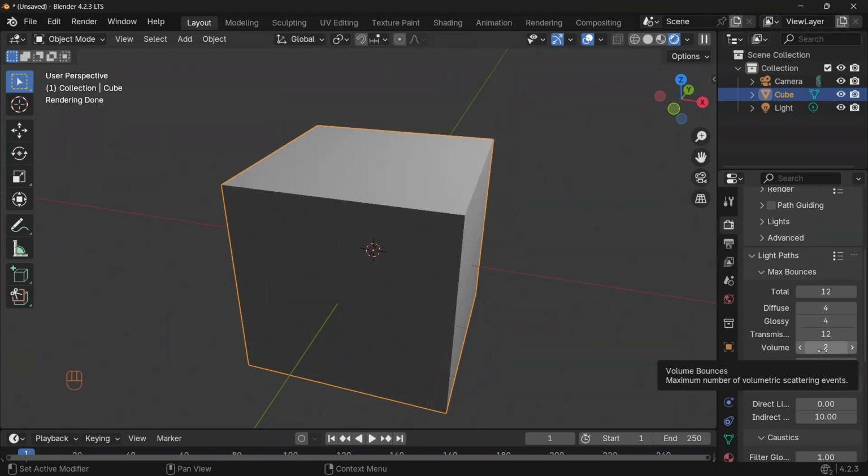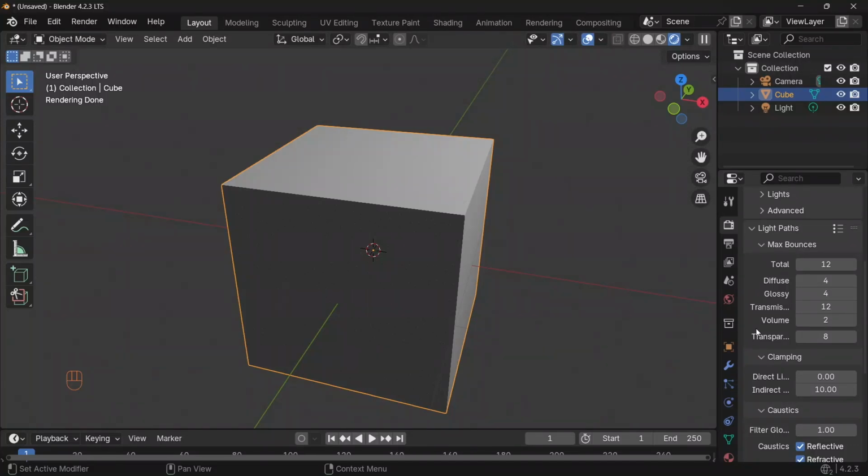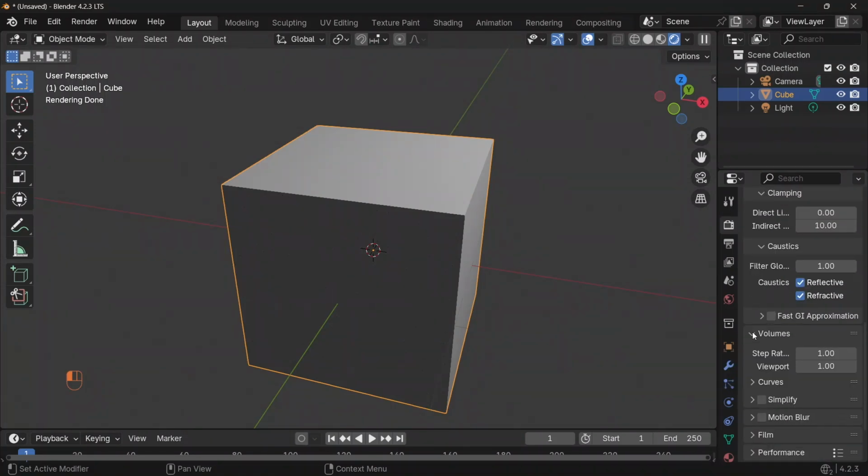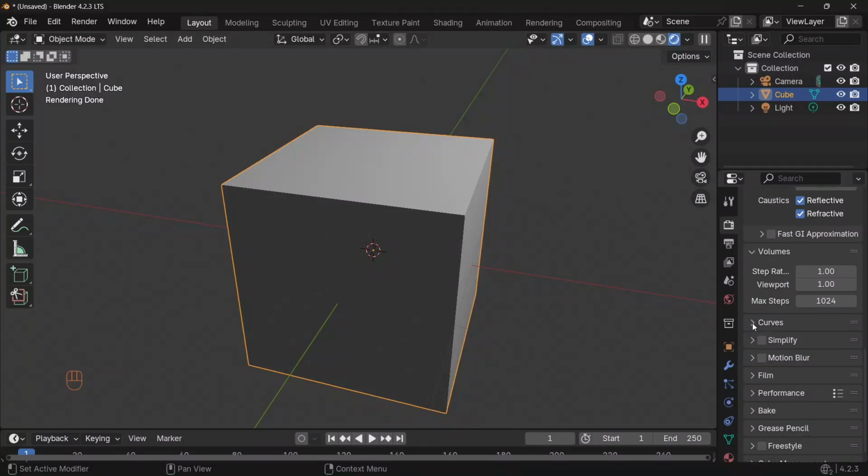That makes it so the light can bounce this amount of times from a particle in the volume or a voxel. So that's basically when you put transparent bounces to 0, then glass is black because it can't bounce the light through the surface.